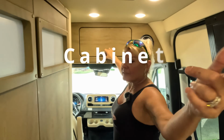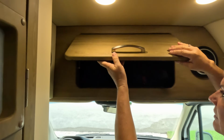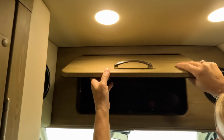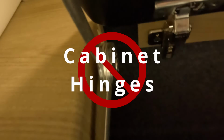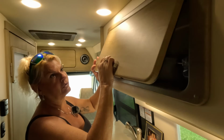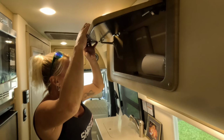We have a lot of little cabinets all around the Sprinter van. The only thing that I really thought was a very poor feature of this van is that all the hinges are breaking loose off the top. This was our first major trip, and as you can see, the screws are coming out of the top of the support up there, and this isn't the first one. This is where his computer actually fell out of. That happened to these as well. We've already replaced the screws, but I don't understand why they built it so poorly when they put these cabinets in.